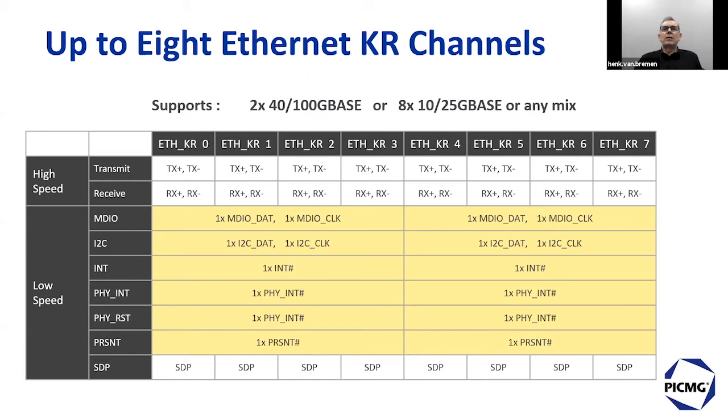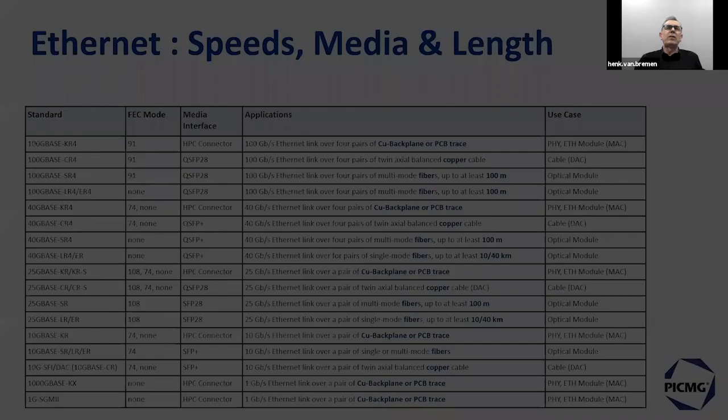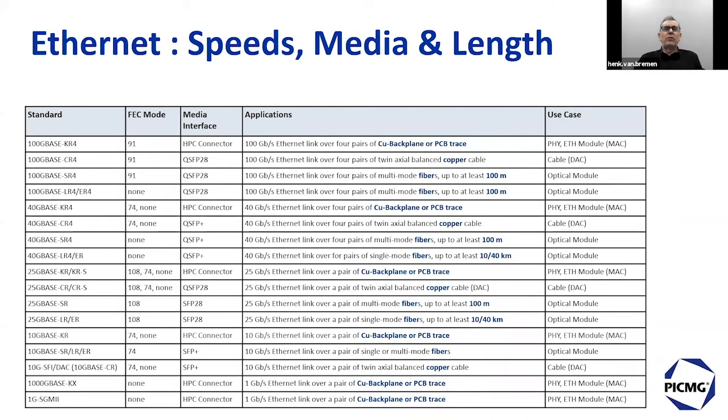Every KR can either support 10 gigabits or 25 gigabits. And if you group these things, you can go up to 40 or you can go up to 100. In the next slide, we will see that for cabling, which is actually the PHY chosen on the carrier, we got a lot of new options. We can go up to something like 10 to 40 kilometers on fiber, and we have short haul copper cabling.